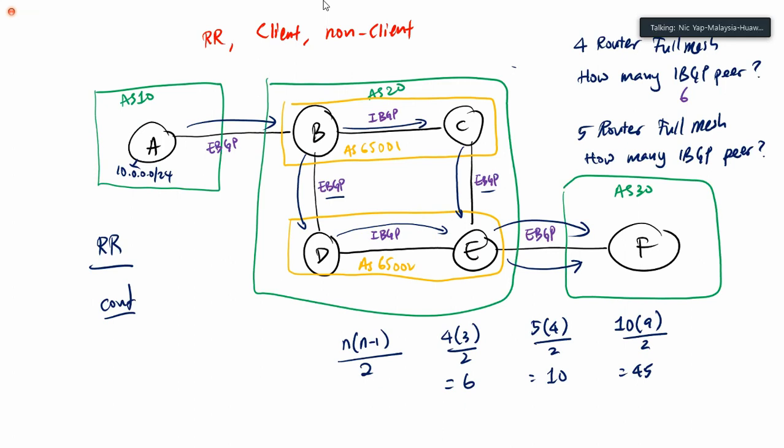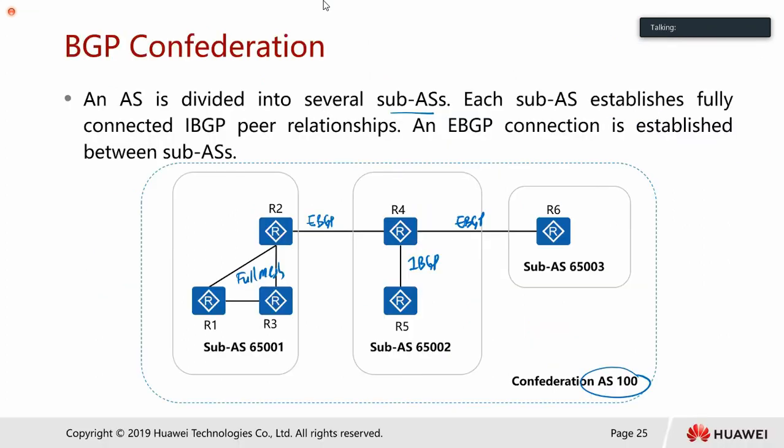That is the confederation example that I showed from here. Okay, I will go back to the slide. We stop this now. Confederations. All right, so that's what I mentioned over here. There needs to be full mesh. Anything more than 3 routers still needs a full mesh connection between the peers. The rest is just a special eBGP connection.